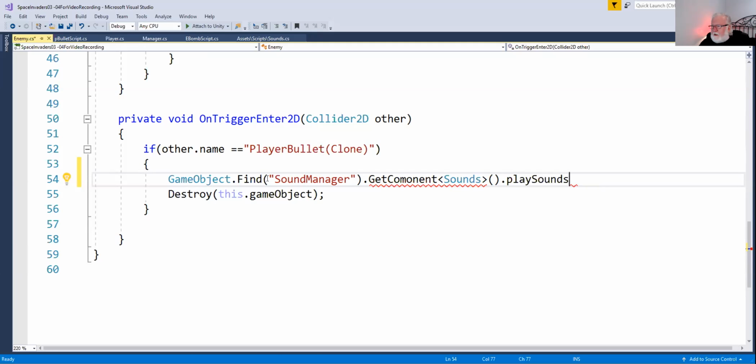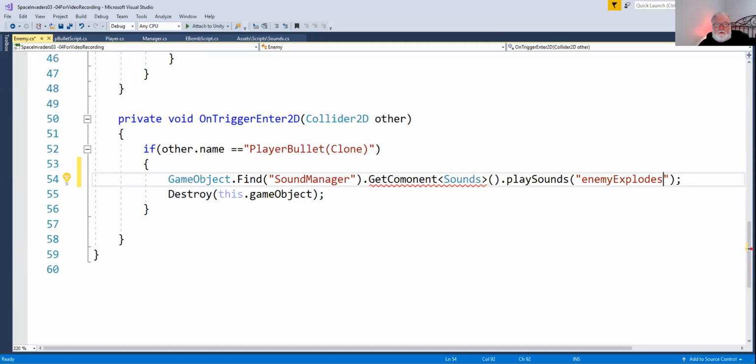And in this, I've got to put the name of the sound that I wish to be played. To make sure I get it right, I'm going behind the scenes to double check my sounds. I have a player explodes, and I also have an enemy explodes, again with the lowercase e. So the sound that I'm after is enemy explodes.